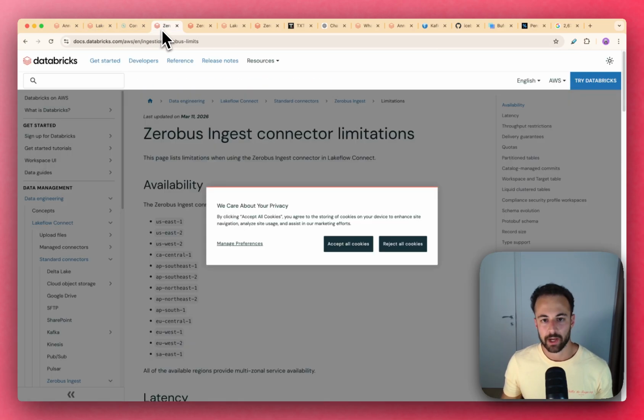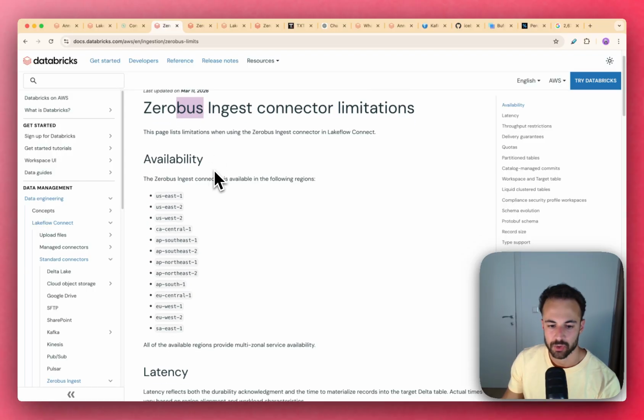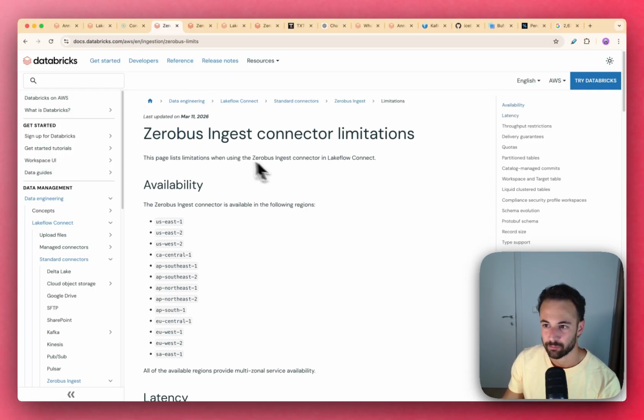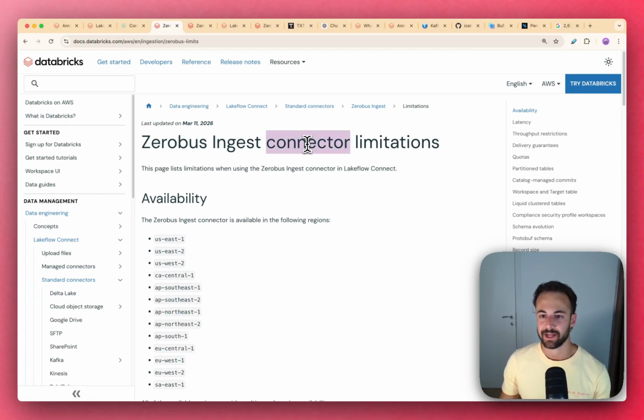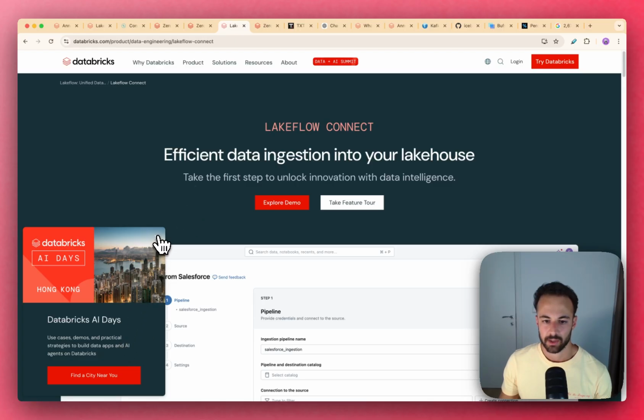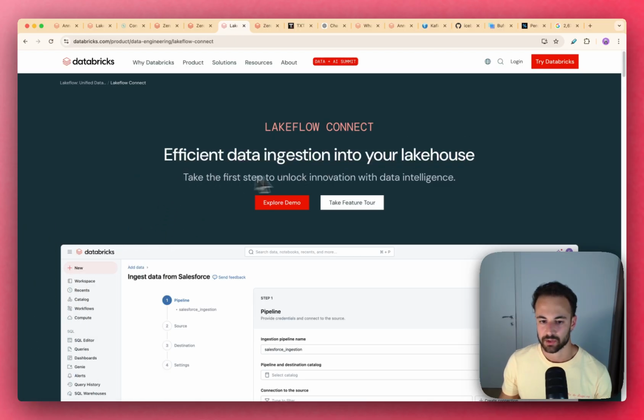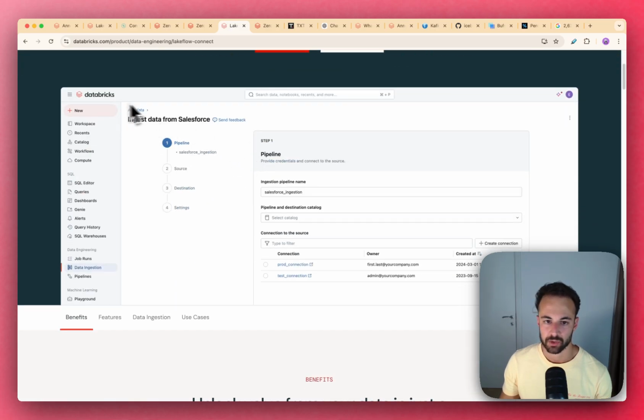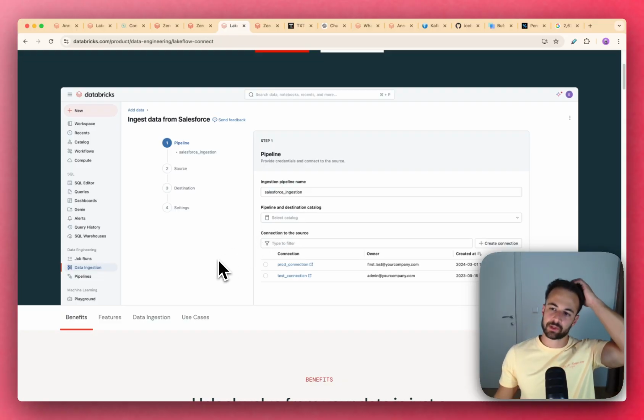So before we go, I had the documentation here of Zerobus, which has a little bit more information. I think it's written by somebody else, somebody more technical, I guess. It's less marketing-y. So let's see what the Zerobus ingest connector, they even call it a connector, what its limitations are. It's part of Lakeflow Connect, which we should look at for a second. It's efficient data ingestion into your lakehouse. So this is basically, I guess, some sort of product to just dump data into your lakehouse, and you can create all sorts of ingestion pipelines. It feels like it's more vertically integrated than Kafka.